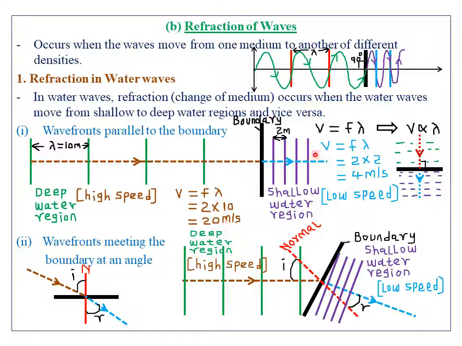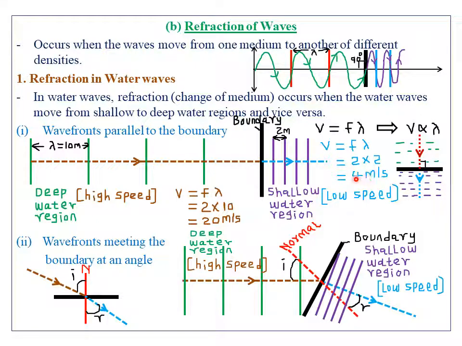However, we also consider another case scenario whereby the same wave is moving at the same frequency of 2 Hz, but now in shallow water regions, the wave fronts are closer to each other, meaning that the wavelength will be smaller, because the distance between any two successive wavefronts is equal to the wavelength. So if the wavelength is, for example, 2 meters, the velocity will be equal to the constant frequency 2 times the wavelength 2. So you can see for this case, the speed is 4 meters per second.